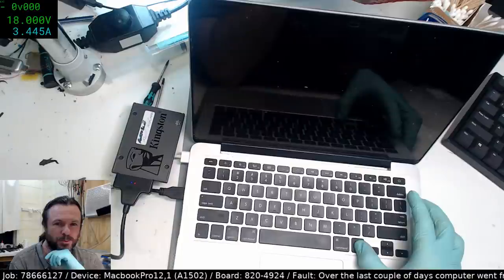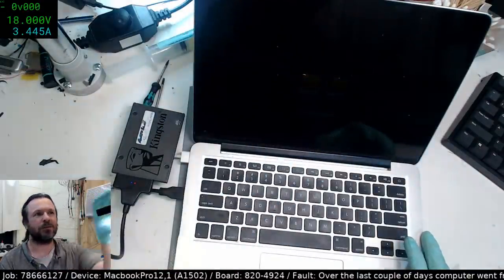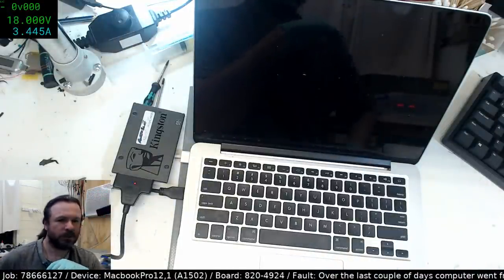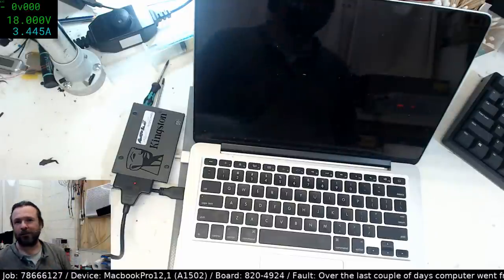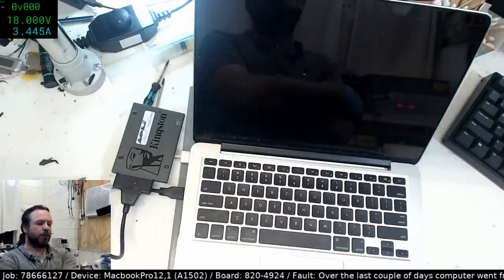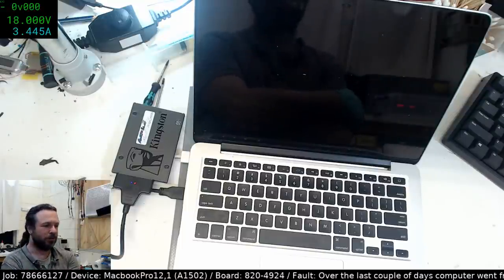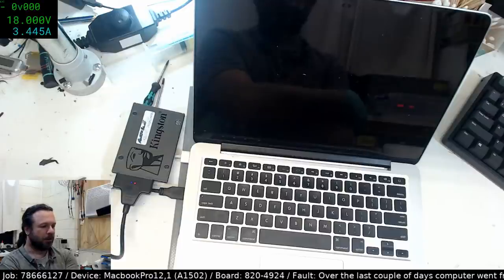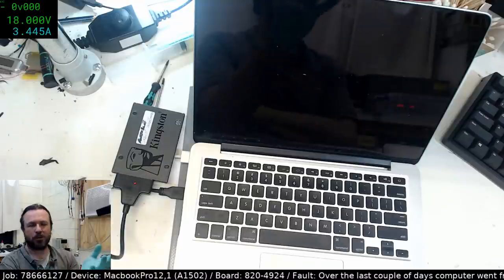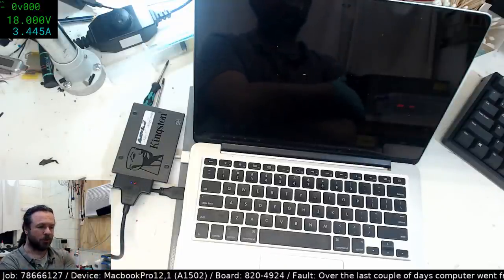No time to practice, probably can. There we go. Yeah, you can see the screen. I've got enough things like iPhone 6s and 5s and things like that. I could give it a shot, but I mean, no one really does it with those anyway. And I imagine that the process will change depending on what CPU you're using. Like, I believe the iPhone 6 probably is one of the most difficult ones to do.